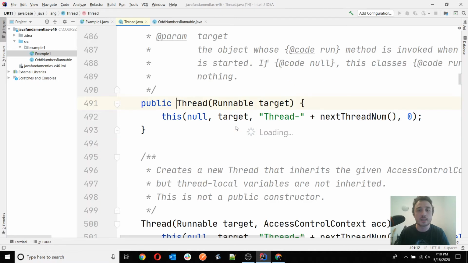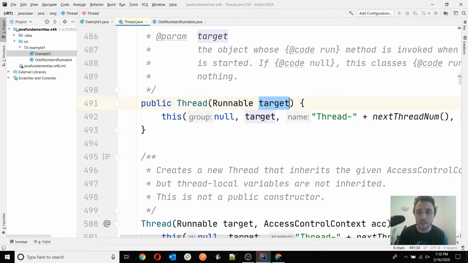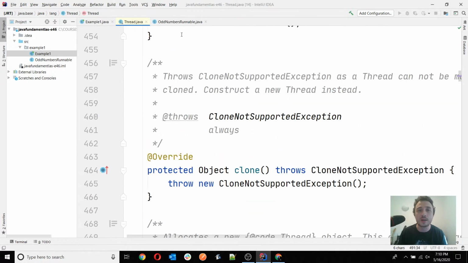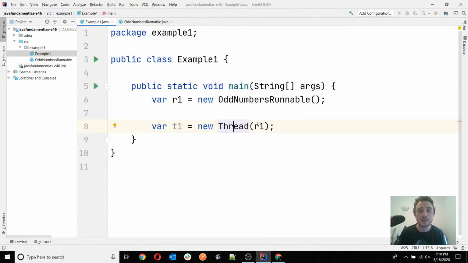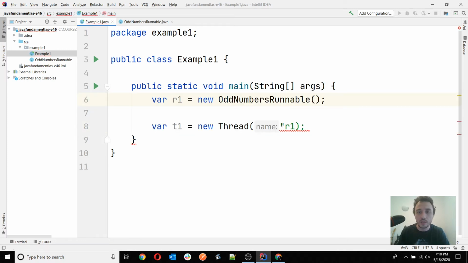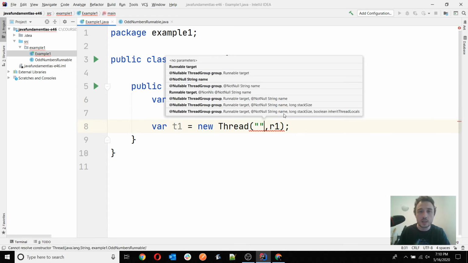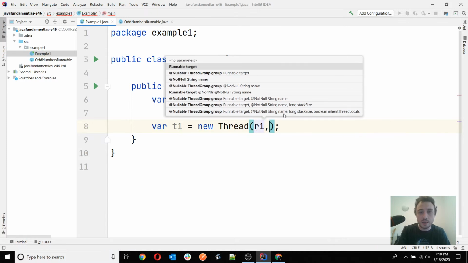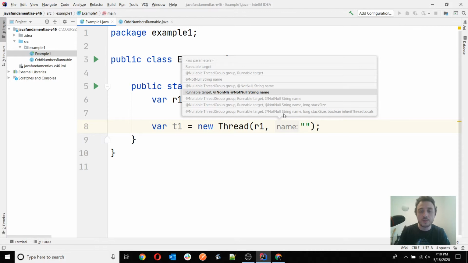The thread class actually has more constructors. One of them takes a runnable as a parameter, which is the task it's executing, and some others can also be used to provide a name to the thread. So if you'd really like to give a name to your thread, you have a runnable and then you have the name of the thread.